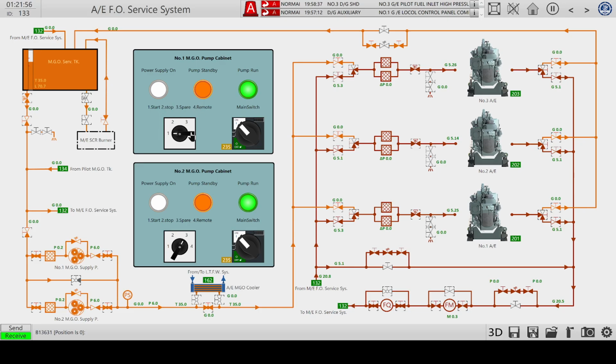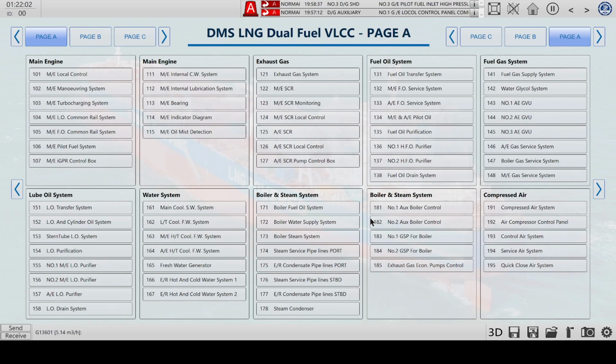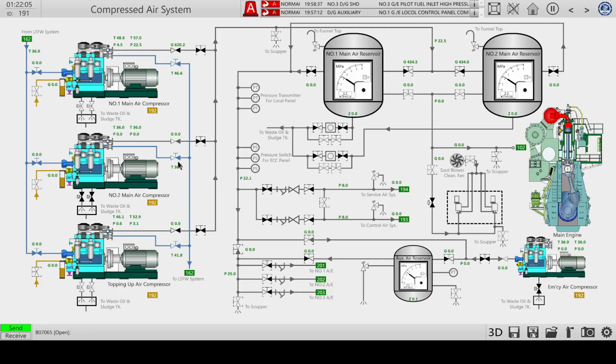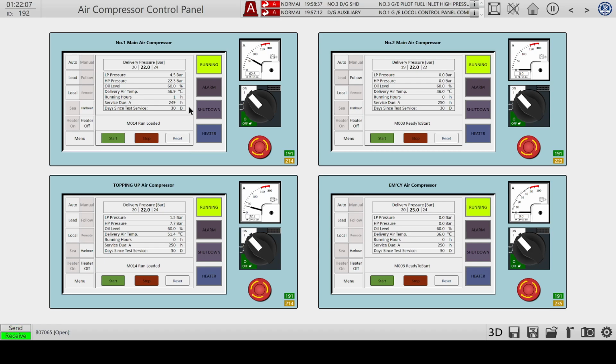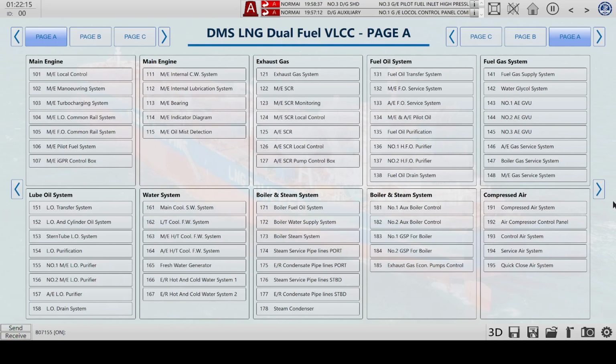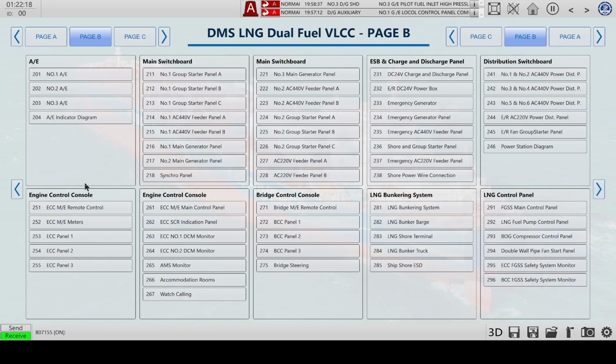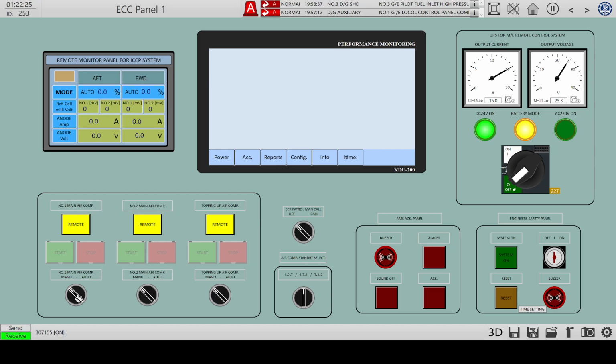And we can put these two pumps on remote mode. We can also, while we're at it, put the compressors on remote mode. And go to the engine control room. Compressors, all three auto.